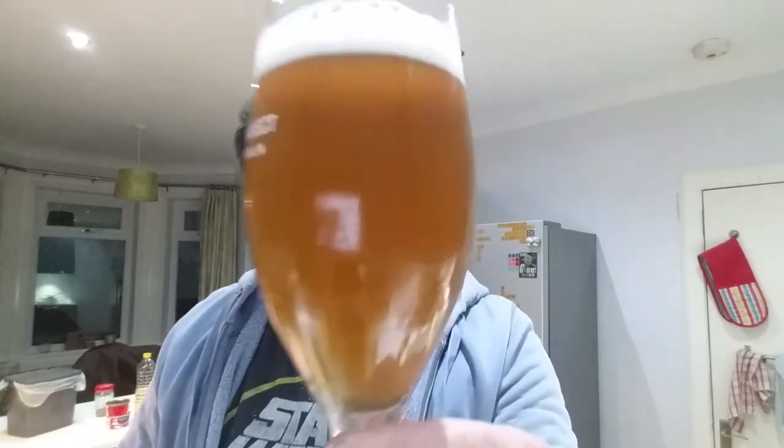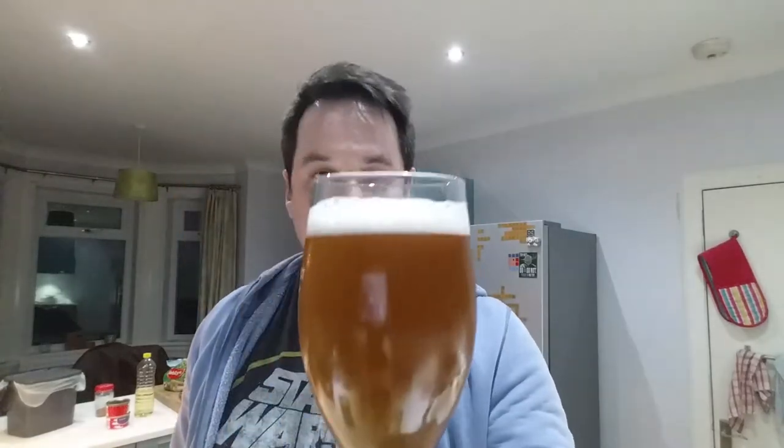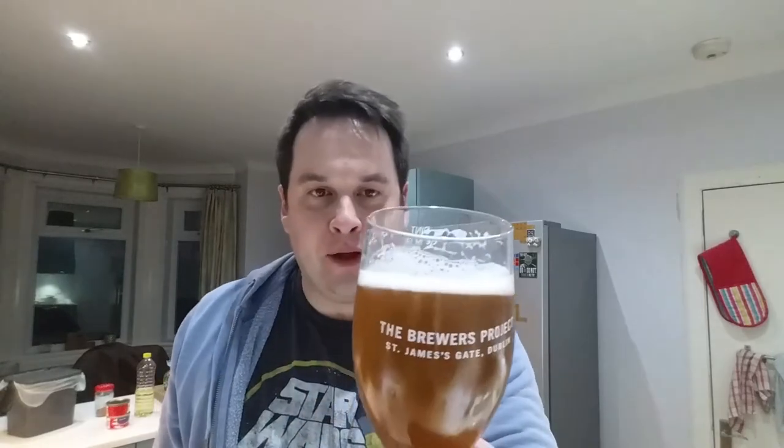That looks really nice. I don't know how clear it's coming through on this video, but there's a nice frothy head, so Royal Mail didn't do too much to damage it. Not an overly hoppy aroma there. I'm not sure of the recipe — I will have to double check it — but that's definitely got some English hops in there, and that is very similar to the Pilgrim smash that is my planned next brew.